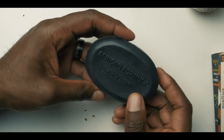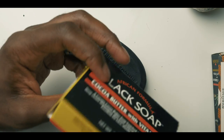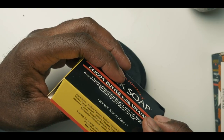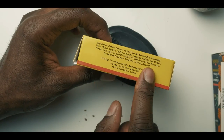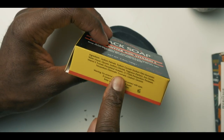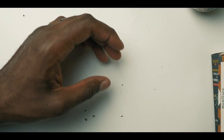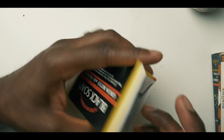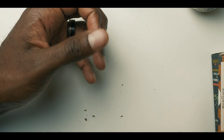But yeah, so this is what we got here for this one. Again, I definitely like the smell. I definitely want to look up the scientific name for cocoa butter, because I don't see cocoa butter on this label. It's labeled as cocoa butter, but I want to make sure I'm looking at it. So right here is like sodium cocoate, but I just want to make sure. So yeah, sniff that one. Smells good. Again, I would use this one straight out the box, just off the smell. If it was in someone's bathroom, I would probably use it, because it does smell good, doesn't smell fake.